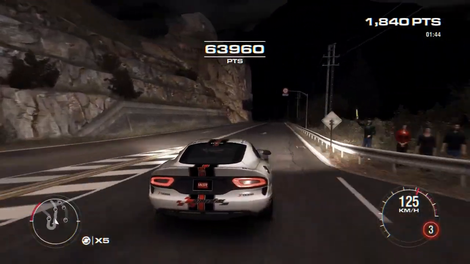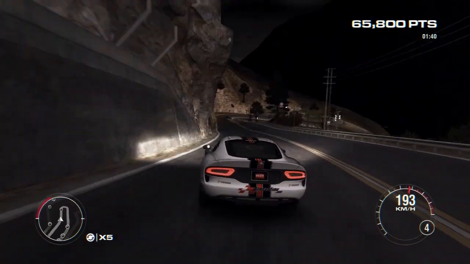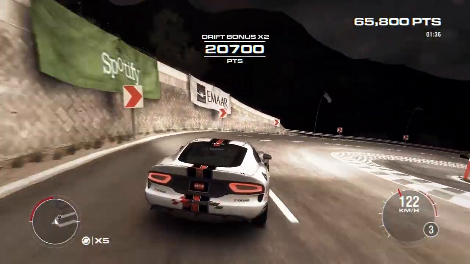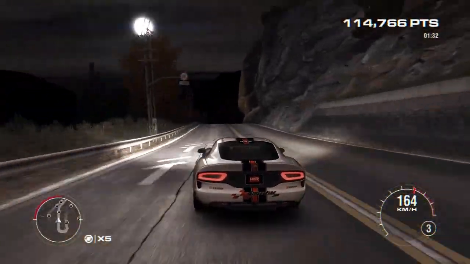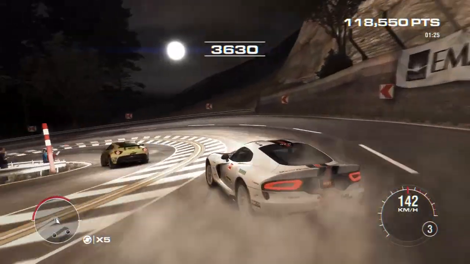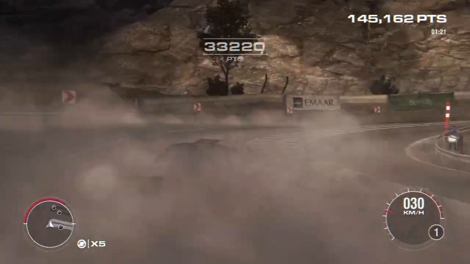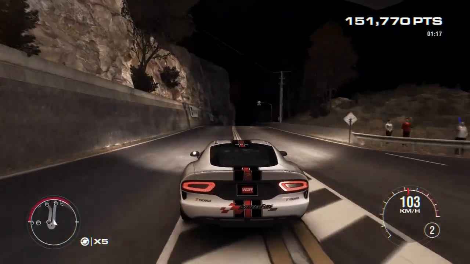Oh, man. Yeah, not very many, though. Let's go around this corner nice. Could have got more. And this next corner, let's make it count. This guy's sort of in my way. A smooth line will net you the most points. Hold the drift as long as you can. Yeah, I spun out there. I still got 33,000 points.